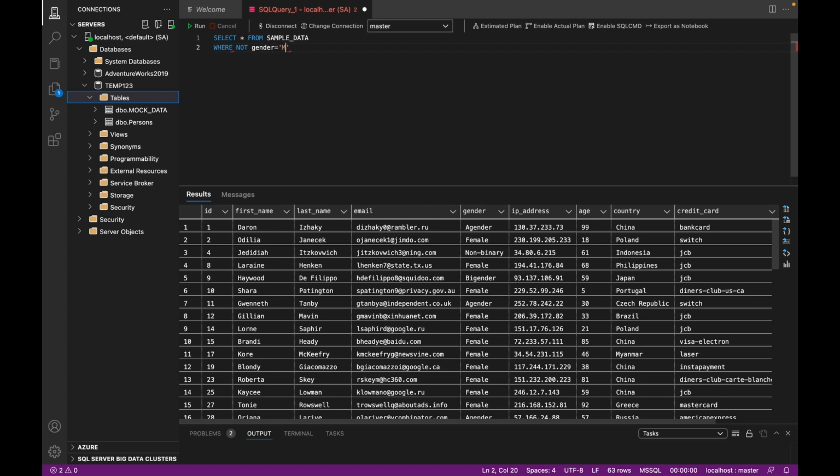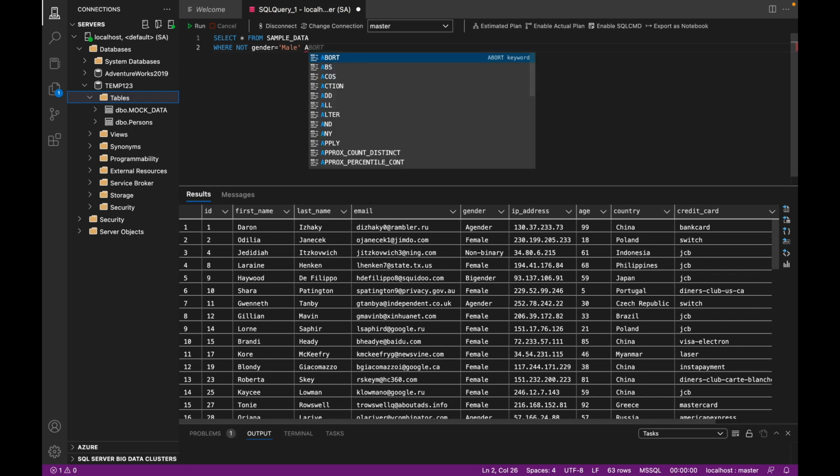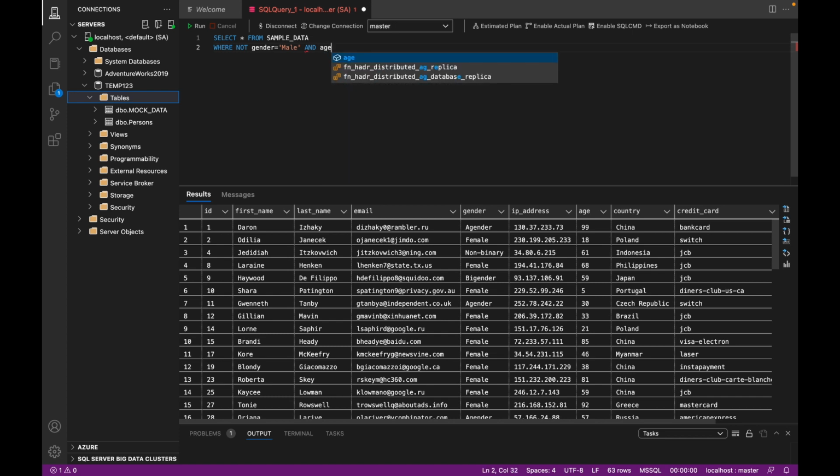So far it's the same as the last query we had written, and age greater than 50. So here we've got WHERE NOT gender equal to male AND age greater than 50. Just in your mind, try and think what would happen here. Let's run it and see.